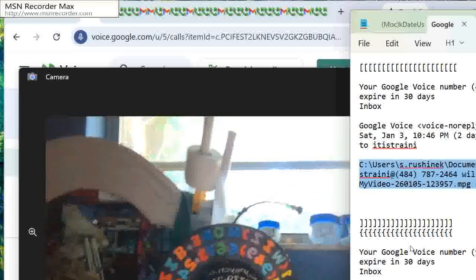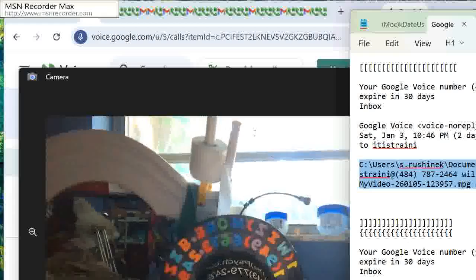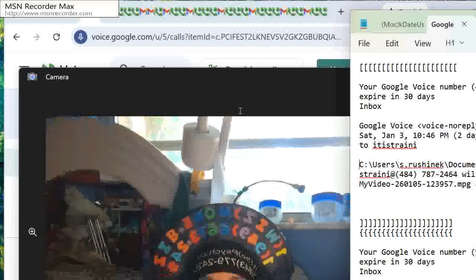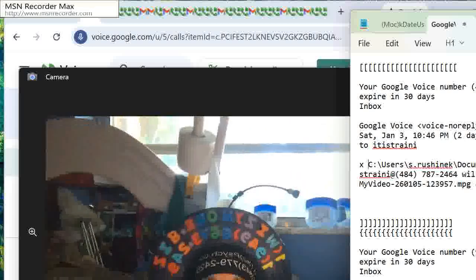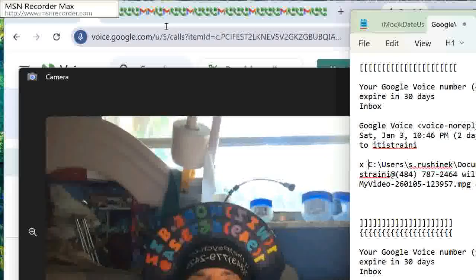And then I saved it in my folder that is called Google Voice 1, and I mark as a prefix before the file name, I type the letter X and a space, indicating that I have saved it to the local hard drive. And now I want to back it up to the cloud.